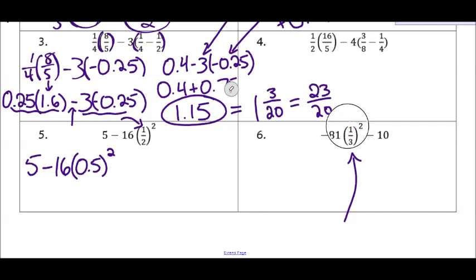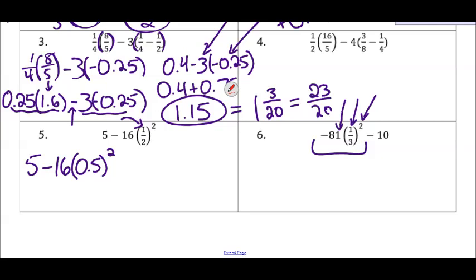I would actually perform all of this in the calculator before clearing anything out, before writing anything down, because I can follow order of operations a little bit in my head. You can do the parentheses, then you do your exponent, then you do your multiplication, and you just do all of that in the calculator.